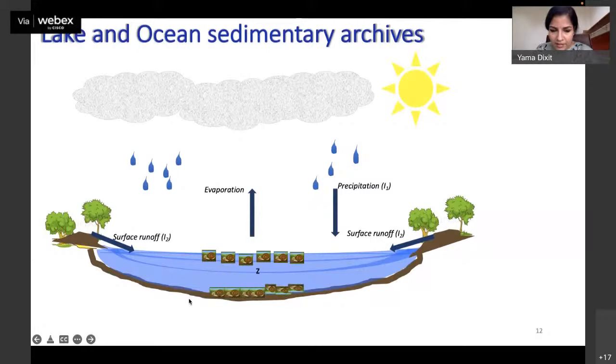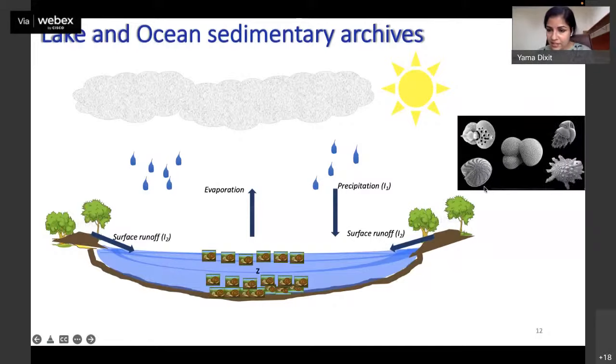Now, when these shells die, they get deposited on the ocean bottom. And again, when another set of these animals die, the shells get deposited on the bottom of the oceans or lakes. These layers get deposited in the sediments of lakes and oceans over time. As they're depositing, they're recording some information, basically the water chemistry in which they were living. When these organisms build their shells, they take up all sorts of elements from the water. These are calcium carbonate, so basically calcium, carbon and oxygen, CaCO3. I'll tell you how it will be different when you go back in time, but the chemistry changes with time, and the way they deposit, they record the information layer by layer, and you can access it. Now, in reality, these shells look something like this.